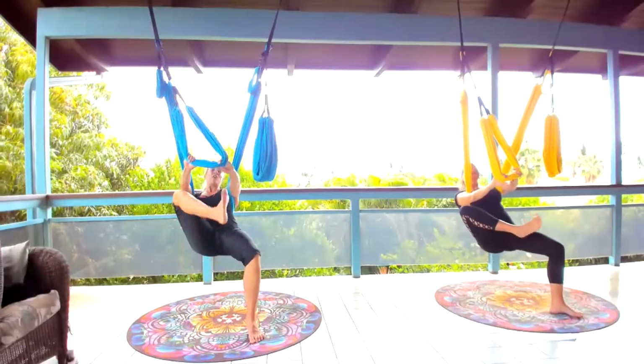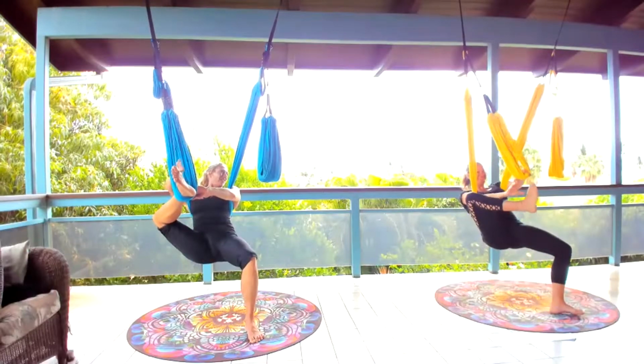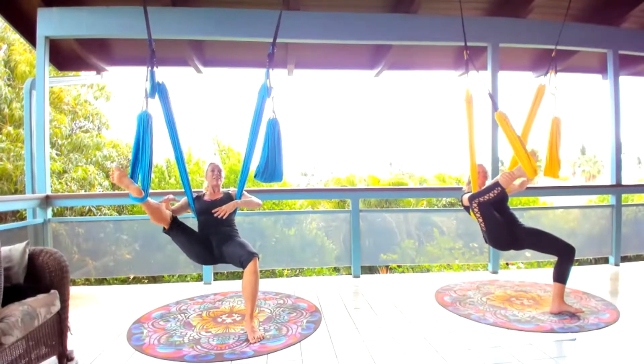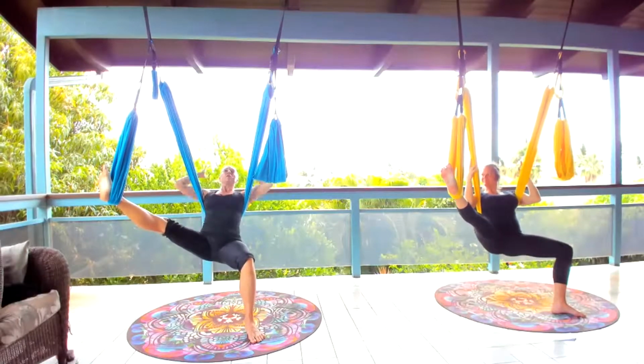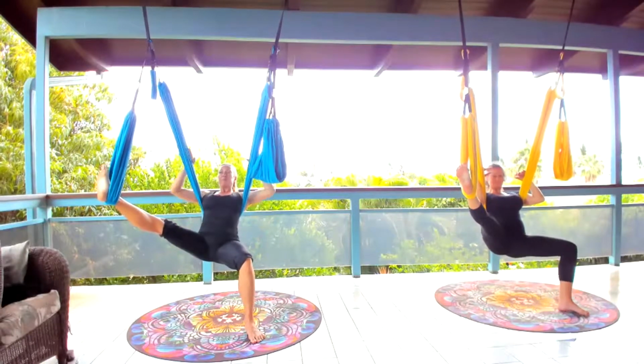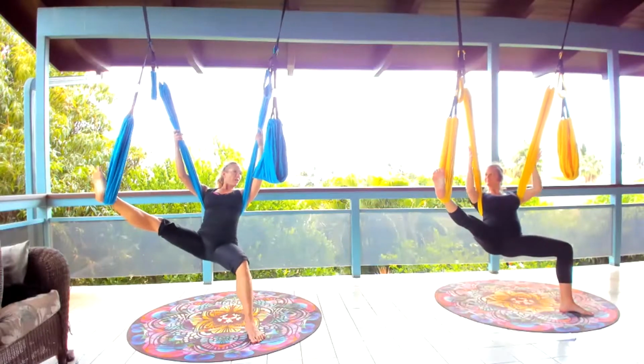This is our gentle core strengthening, especially when you've got a big belly. Yeah, especially when somebody's in there. So then if you can, use your hand if you need, but that's our gentle core strengthening that we can do with the swing. Just to get the leg loops on, we want to be able to lift our own body weight.